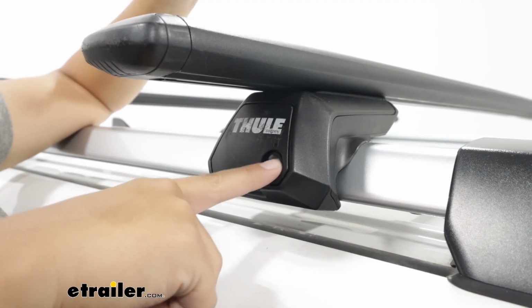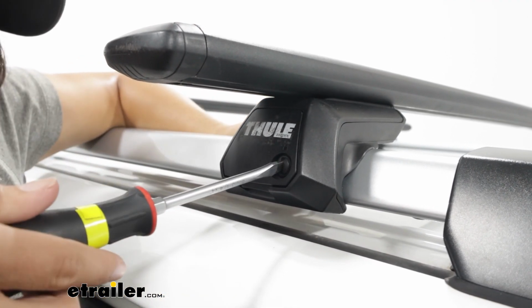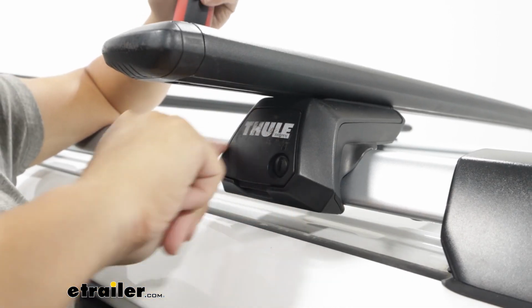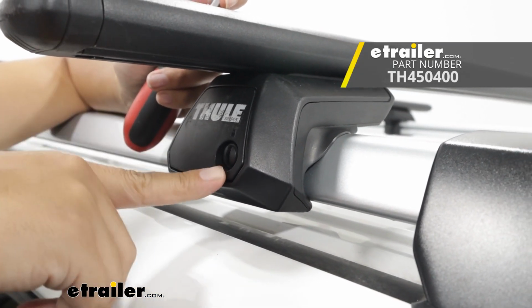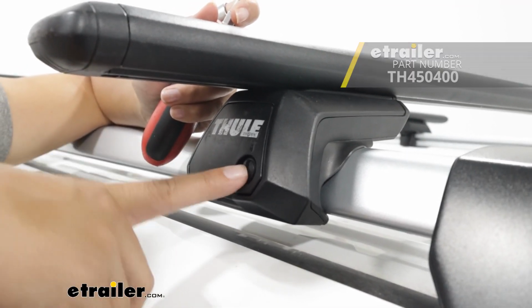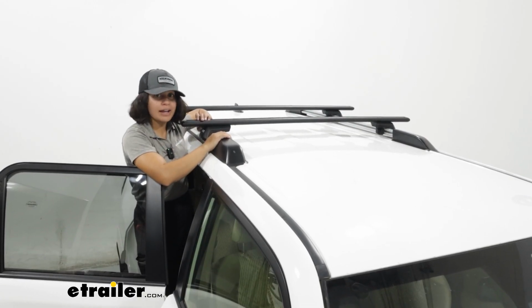Now these end caps come with plastic lock cores, so you just use a flathead screwdriver to turn that lock core over, and that provides a very tight fit. Now, if you choose to, you could switch these out for metal lock cores. They are sold separately, but you can then get all your Thule items keyed alike if that's the path you want to go. And that's going to be how you get your roof rack set up.